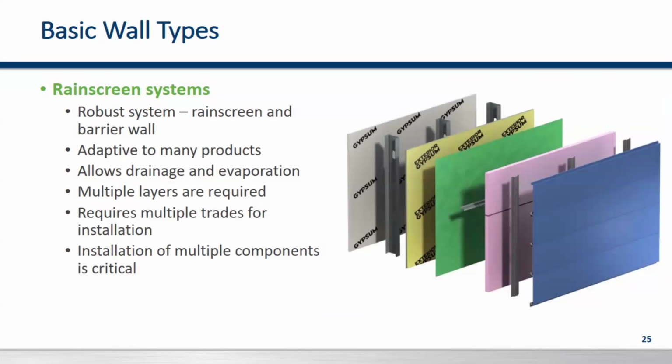In today's markets where we're seeing a wide variety of mixed usage, Rainscreens can be adaptive to use a wide variety of exterior Rainscreen materials. Some of the difficulty that we often see is availability of materials when we're getting into an 8 to 9 different component assembly. If a contractor is potentially trying to make a change and a substitution request, and then also the installation of these systems often requires multiple equipment on site, multiple trades. So it makes it a little bit harder to manage, but yet a very durable, long lasting, widely used system is the Rainscreen systems.